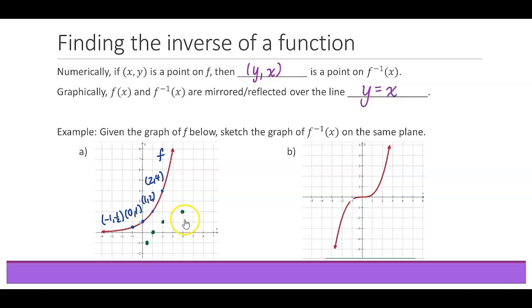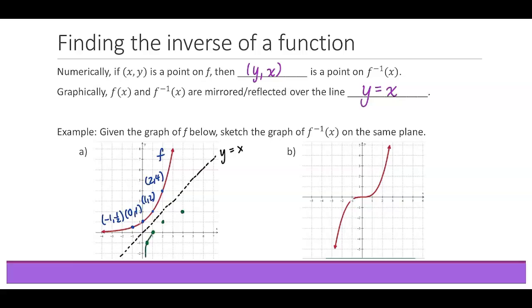And so now to help guide my graph in connecting the points together accurately, I want to think about the fact that these two graphs are going to have to mirror image or reflect over the line y equals x. So I'm going to draw the graph of y equals x as a dotted line. So remember, it passes through the origin with a slope of 1. So I've constructed the graph of y equals x, and that's just as a way to help guide me that my inverse should be a reflection over that line of the graph of f.